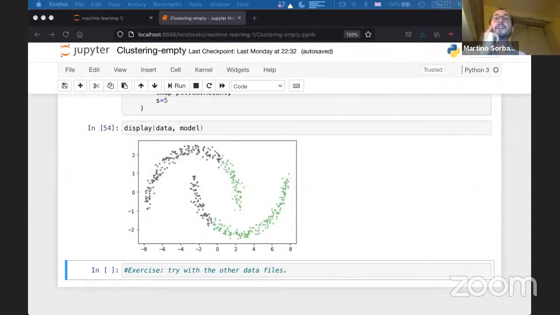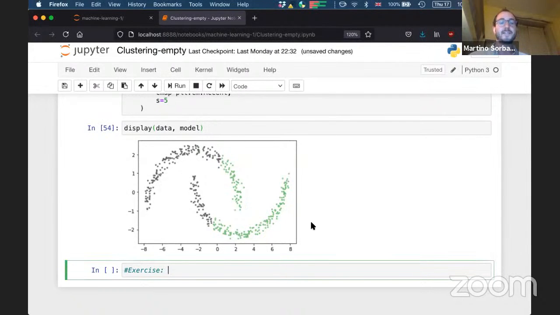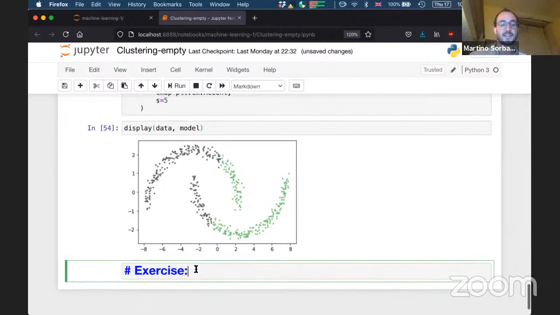Finally, we have a couple more minutes. Let's do another exercise. So we said this is a bad dataset for k-means. So I will actually give you a couple of options. You can choose your own exercises.